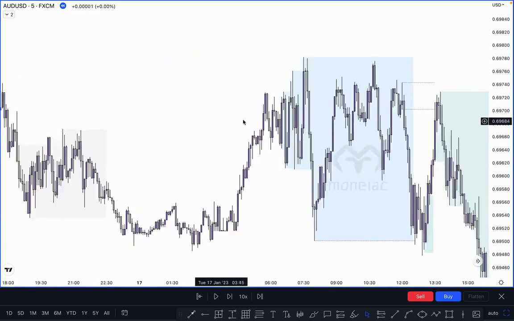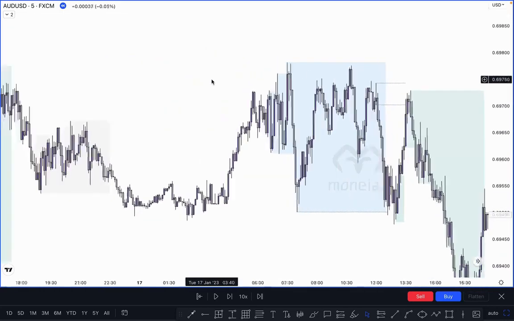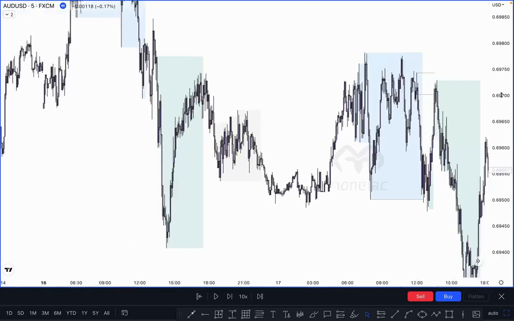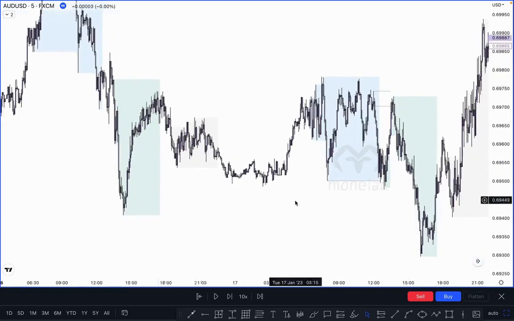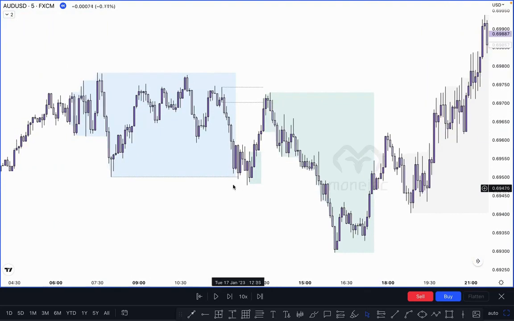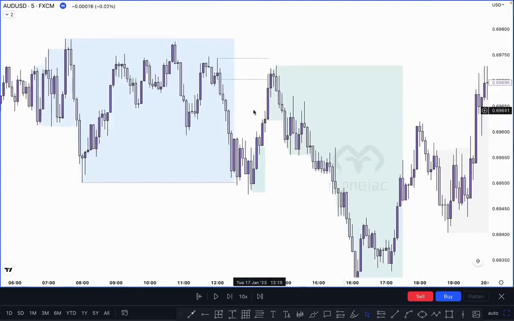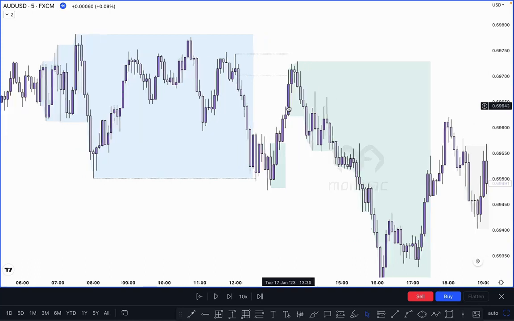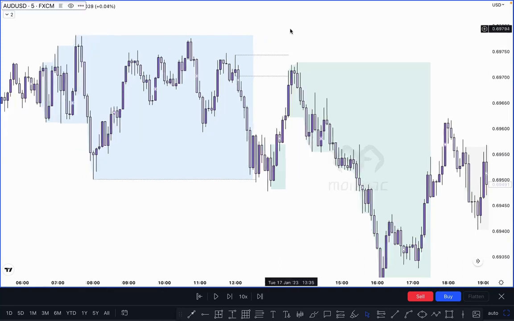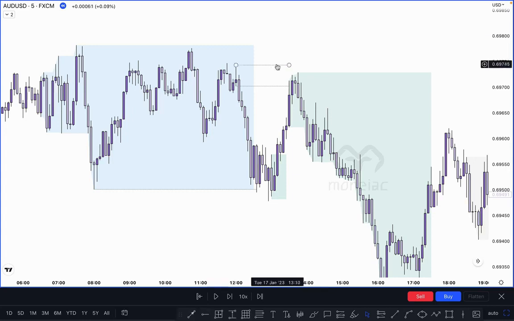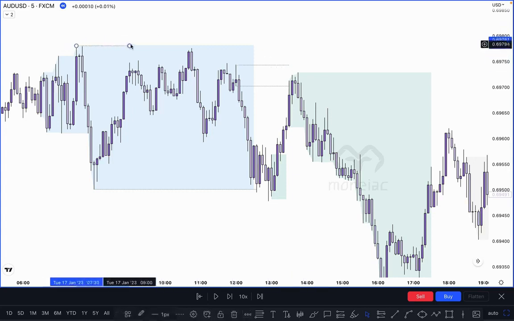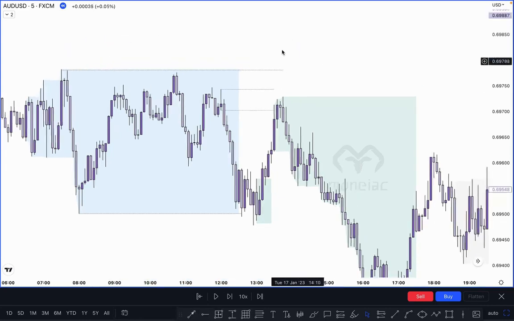Why? Because the overall momentum is bearish and the market is looking for continuation in a downside move, as you can see here. Okay, so the overall momentum is bearish, and what happened here? This is just an indication that the market is actually looking for a reversal move to the upside for the short term, and maybe the market can hit our previous session high, which is here. If the market closes over here, this can be a continuation in the London session and possibly in the New York session also, because the Asian session was bearish, right?